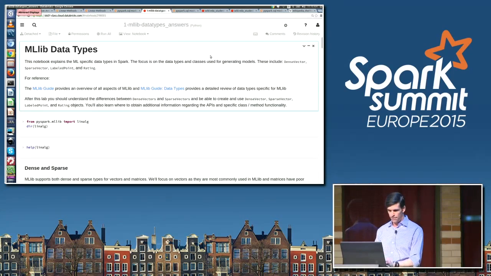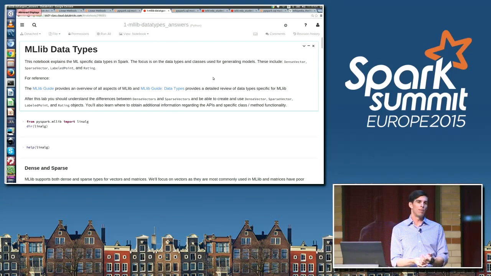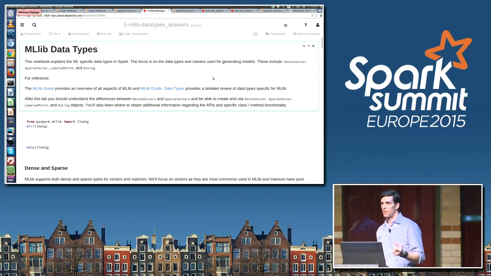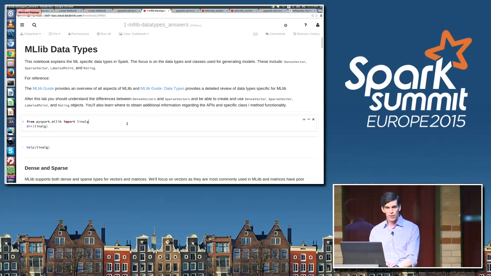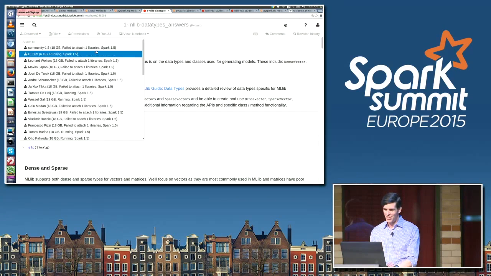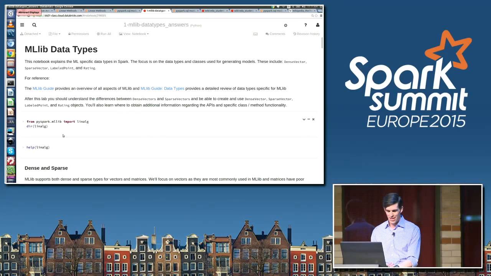Okay, great. All right, so the idea here is to really learn what data types we're going to be using typically in these models. And the key ones are the dense vector and the sparse vector. If you're using MLlib, you're going to want to be using labeled points for when you're doing things like regression, or rating objects if you're doing alternating least squares and things like that. So again, Shift-Enter to go ahead and run your cells here. Of course, make sure you attach to the cluster. So let's do that first.